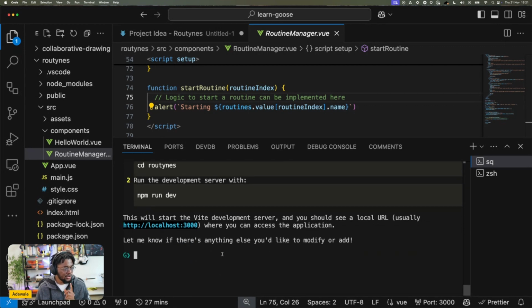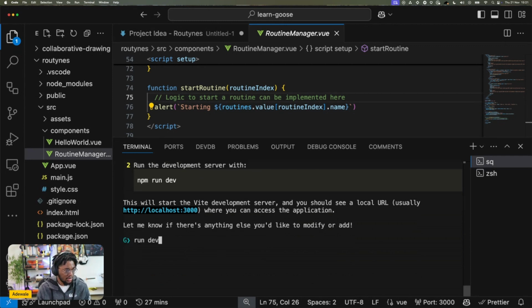Do you think I can ask Goose to run the dev server in a separate terminal? I wonder if you can operate my laptop or my computer that way, in a separate terminal. Let's see.